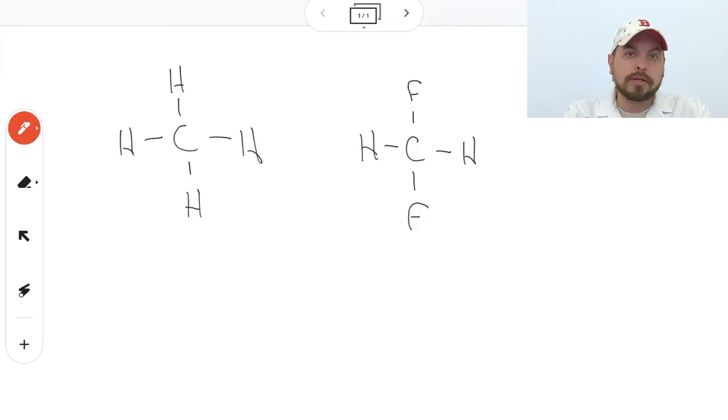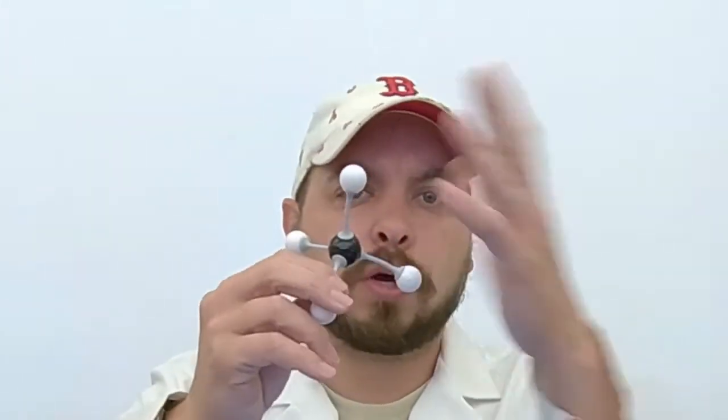So each bond within the CH4 is essentially the same thing. If we look at each bond within the CH4, it is essentially nonpolar because carbon and hydrogen have very similar electronegativities. So those atoms don't really pull on electrons any greater than each other. And so we end up with a molecule three-dimensionally that looks like this, but the electron cloud is fairly symmetrical around this molecule. That's nonpolar.